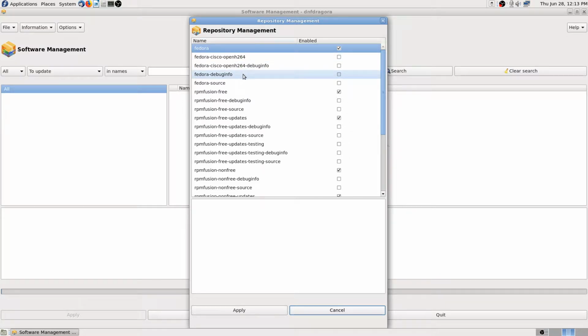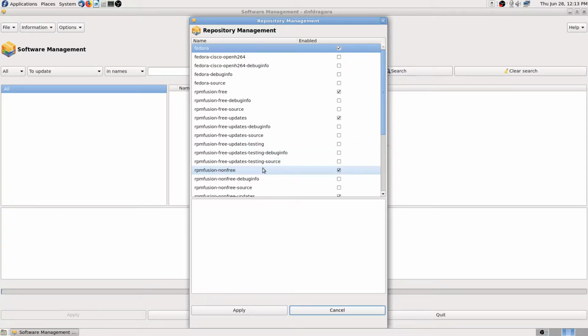I'm not going to turn any of these on unless I think I need them, because a lot of times when you turn them on and you're trying to install stuff, you'll get errors. This repo doesn't have this, or that repo that. Sometimes you'll get an error like can't talk to this repo, and it'll hang up your install or your update when you don't need anything out of that repo, but you don't know until you sift through the errors to figure it out. So I don't turn them on unless I really think I have a use for them.